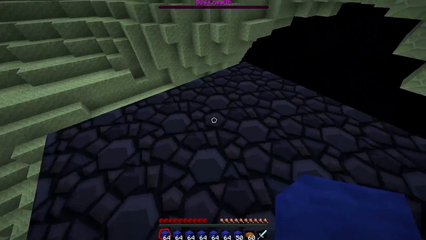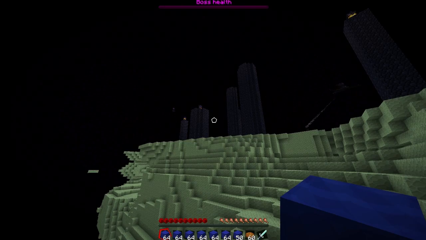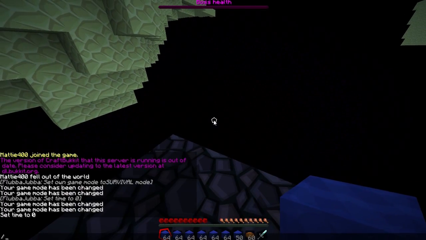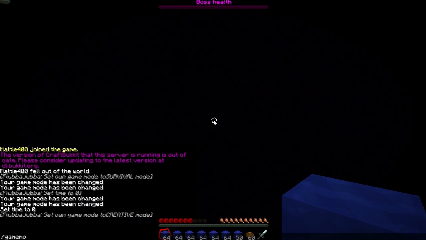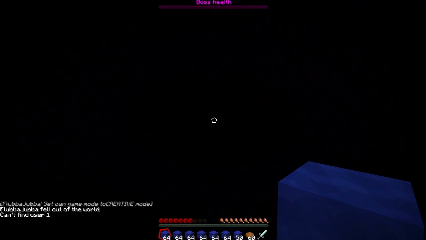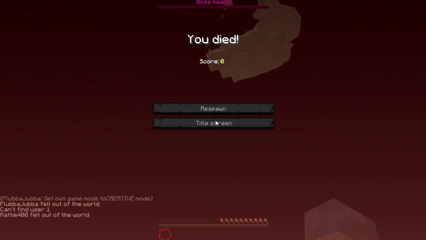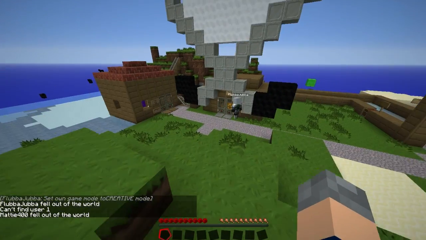Wait. Jump into the end. We're going to have to fight the... Fuck, I fell off the edge. No. Fly up. Whoa. Oh, for God's sake. Should we scrap that world? Yeah, I think that's a fake world. The Ender Dragon just knocked me off the edge because he's a dick. Right, okay.